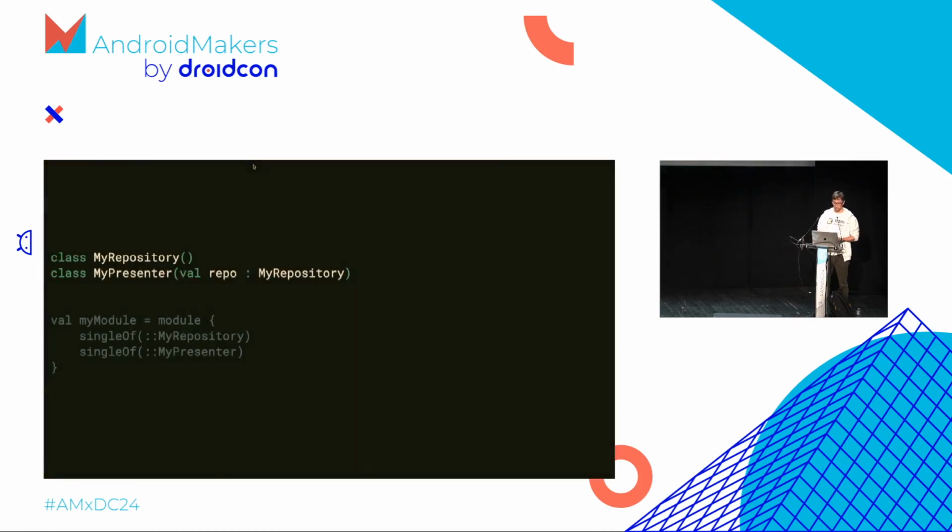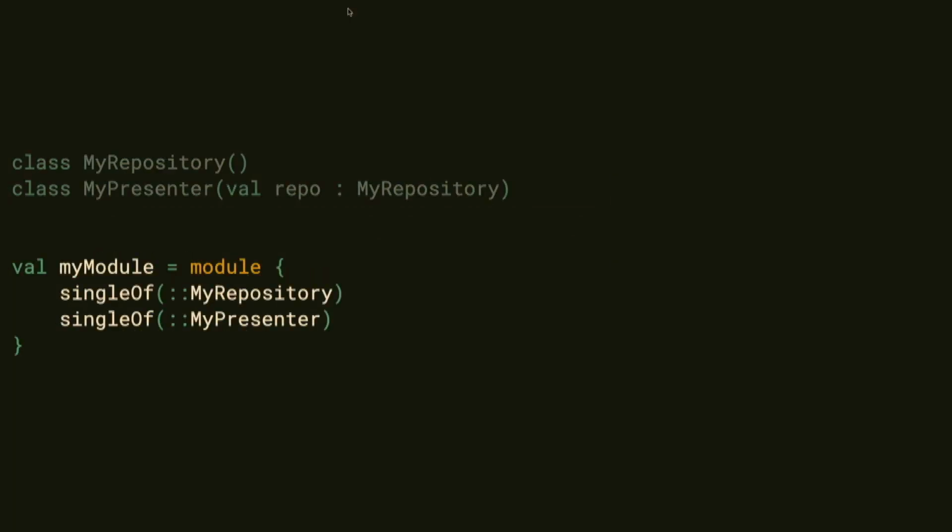A quick sample, not too boring, I hope. We have just two components we would like to set up, and then a module that we configure this way. You just write module, open a lambda expression, and then use the single keyword to declare your two classes here. What you may notice is that we directly use the constructor of your class. The double colon is a pointer to a function or a class directly. Here, you just give the class to Koin, and then we fill the constructor, we fill the function, and we can fill all the dependencies for you.